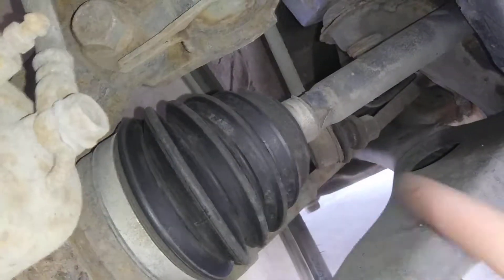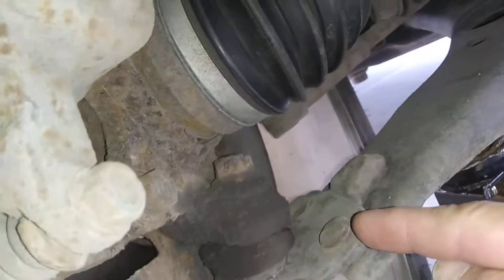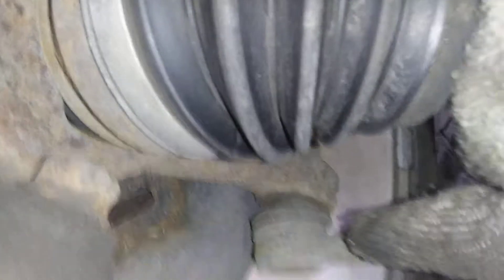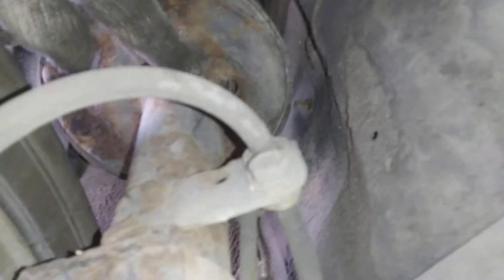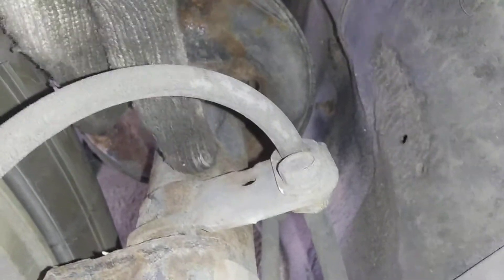Here's the other CV boot and it's not ripped, which is a good thing. You can see the tie rod right here — I'm going to check that from the outside of the tire. I'll also check the lower ball joint from outside the car. Looking up at the shock tower, the spring is here and the shock is dry — if it was leaking you'd see it wet, but this is dry, so no concerns there.